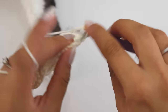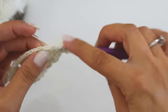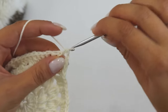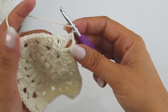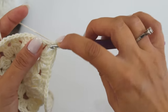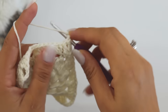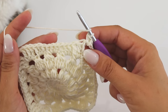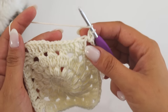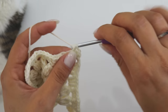Chain one, and we are gonna join with a half double crochet again. Chain one, we will make half double crochets for this row. Just make 2. Starting from here, you're gonna put 1 half double crochet into each stitch, but only use back loops. That's the first one.